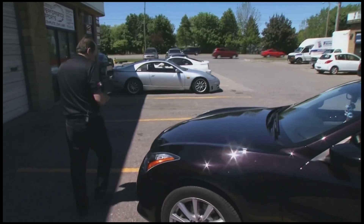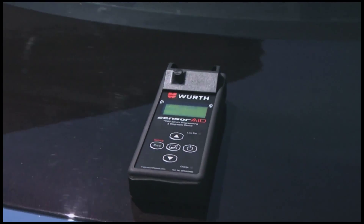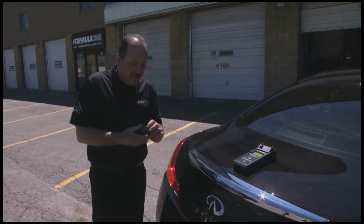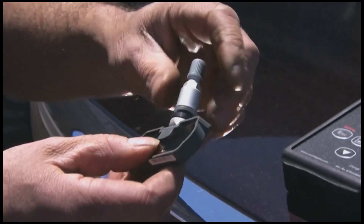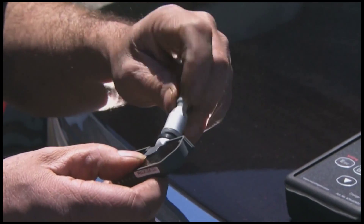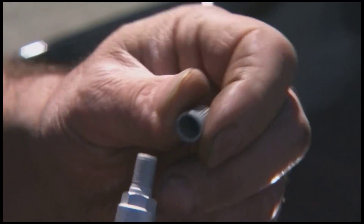Let's head over to the right rear and we're going to duplicate that signal. The people at Worth have come up with a whole new setup here — brand new sensors that look identical to the factory ones. They come apart; they have the proper core, the proper valve, the proper cap. It's very important that you reuse the cap that comes with it because there's a special seal in there to prevent oxidation, since it is made out of aluminum.